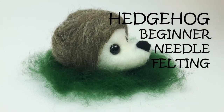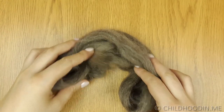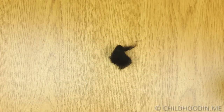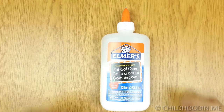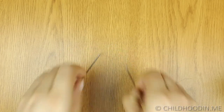Hello and welcome. Today we will needle felt a hedgehog like this one. For this project you will need a needle felting mat, some brown wool sliver, white wool bedding, and a bit of black bedding, plastic or glass safety eyes, some glue, small and sharp scissors, and of course a felting needle.